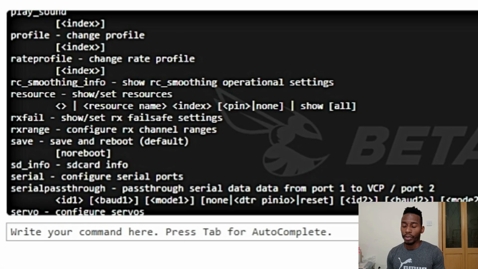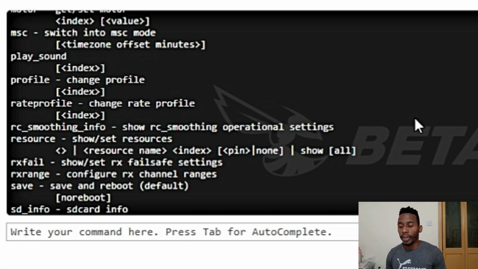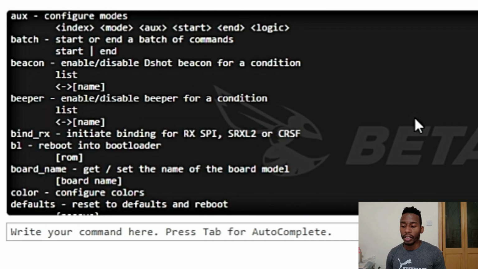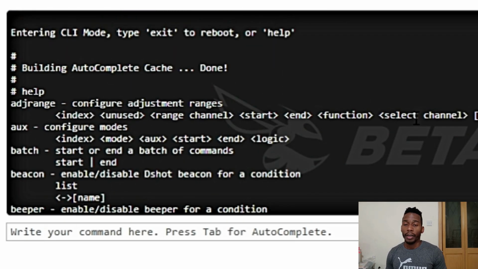Okay, it is what it is. There's no full screen. So the help command will provide me with all the possible commands that I can actually use.